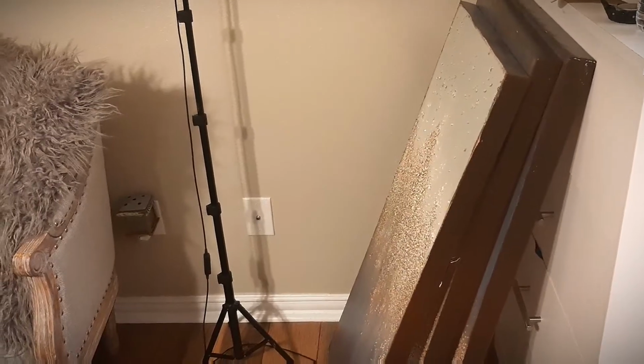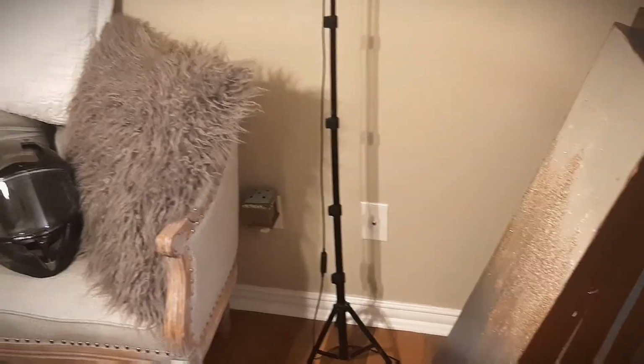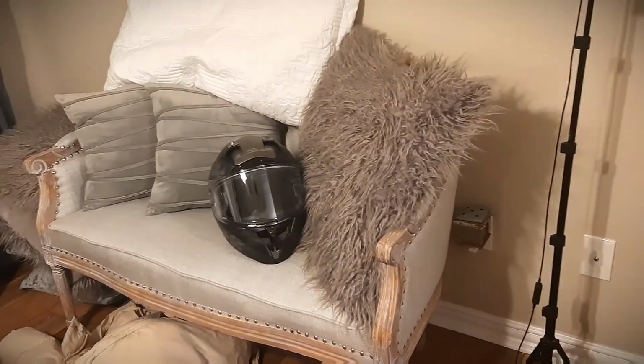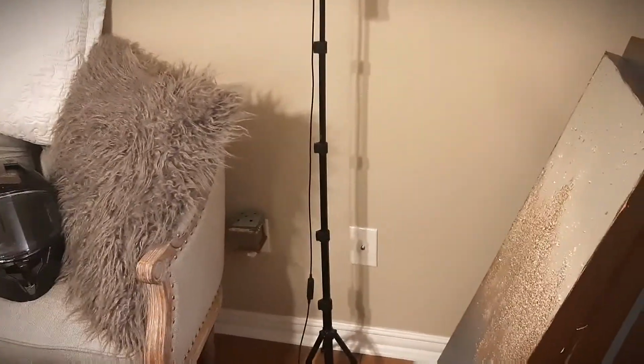We have my portrait, so a canvas there, the bench is there. It is a mess right now in this room, but I'm working on it. Come back on here really quickly and show you where we're at. We have those two sides done. We still need to do the front face and actually complete everything, but I'm going to hang some stuff up and finish cleaning and folding the clothes.